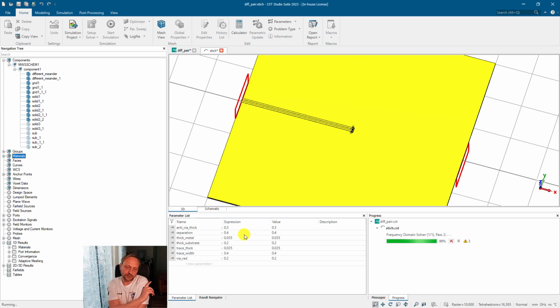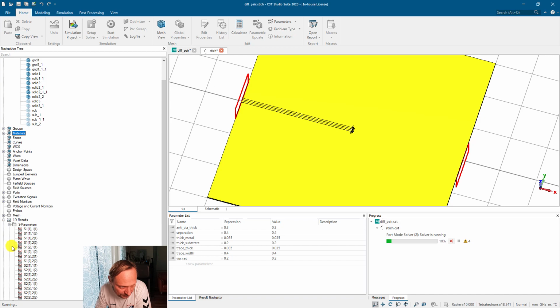Honestly, I tried this a little bit before. We won't get our eye better with the setup just by adding these two stitching vias, which have been randomly placed to the left and to the right. In a real setup, you would make a much more thorough analysis. But what we will see is that by adding the stitching vias, the propagation of the common mode changes completely, because now the layers are connected to each other. So a common mode can propagate also at low frequencies, like we saw before.